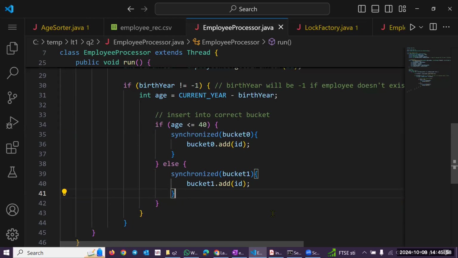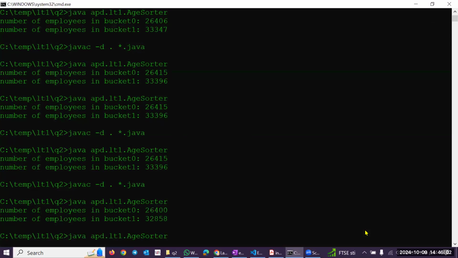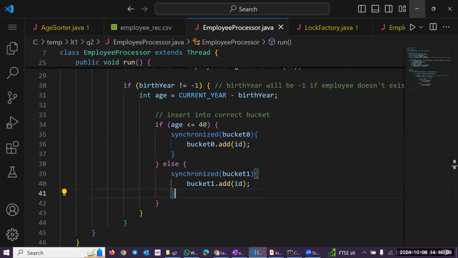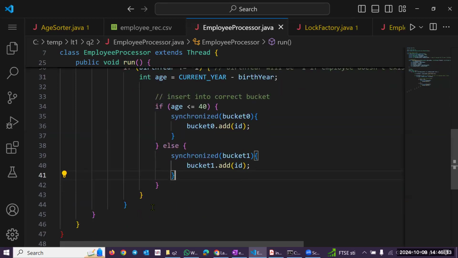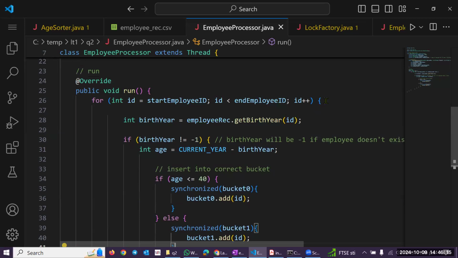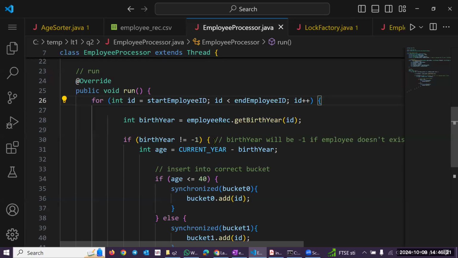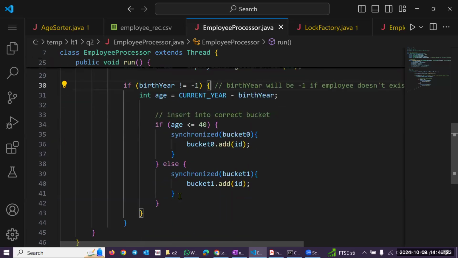I'm going to save this and let me compile it and run it. Oops, line 47, error. I think there's a bracket issue. This one. This one. Extra one.